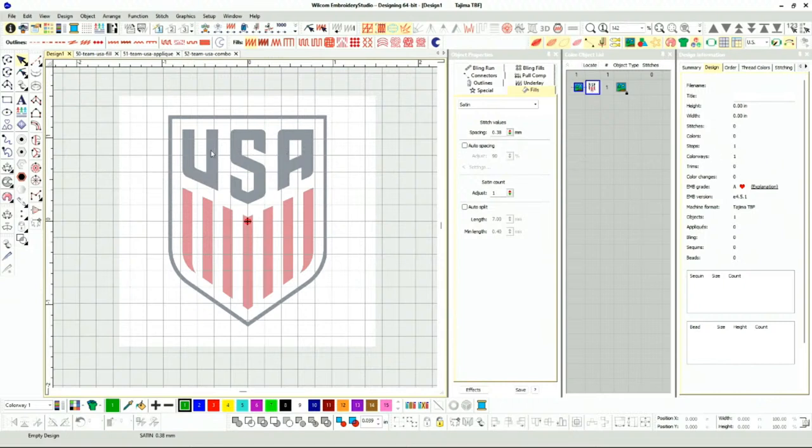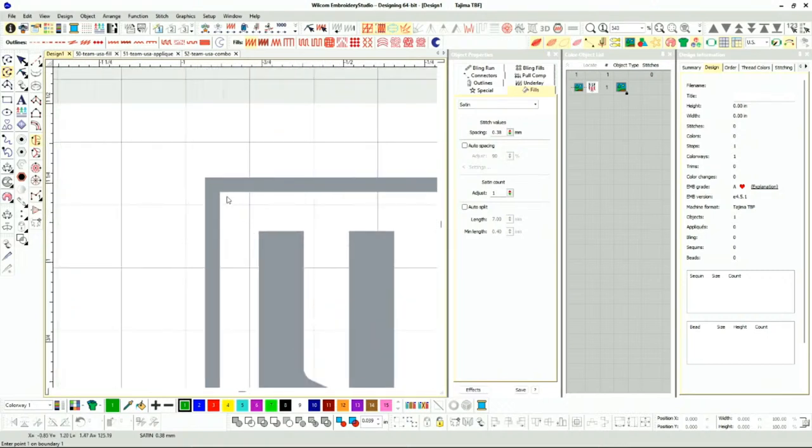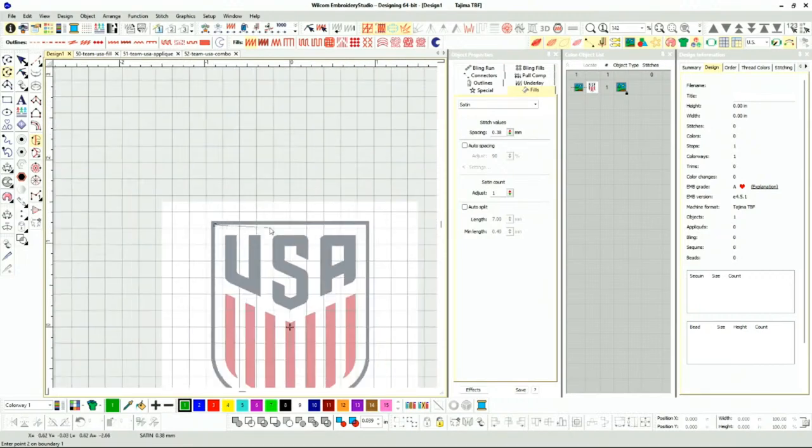But let's go ahead. We'll do the fill stitch first. So the way I'm going to do it, I'm going to do this border. Digitize closed shape. And one thing here, I'm going to use the most basic tools. I like using the most basic tools, even though this program has very advanced tools. Sometimes you don't need all that stuff. Sometimes just the most basic straight lines.